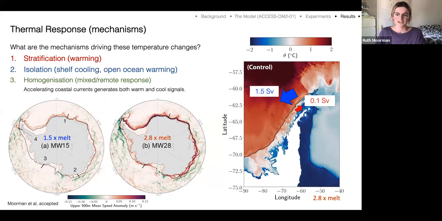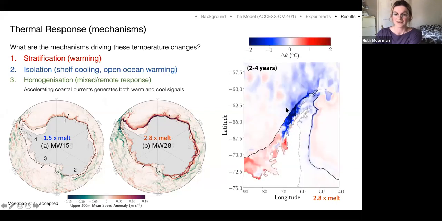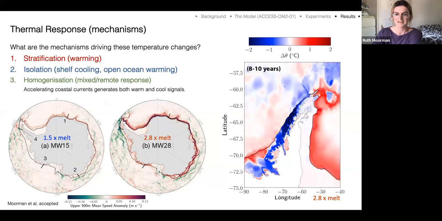So under control conditions, if we look at the tip of the Antarctic Peninsula, we see a small flow of warm waters from West Antarctica into the Weddell Sea. But under the perturbed conditions, for example by the end of the very strong perturbation experiment, we actually see the direction of this flow switch so that it's now controlled by the Antarctic coastal current. And we see a large westward transport of cold waters from the Weddell Sea to the West Antarctic continental shelf. And you can see the progression through time of that temperature anomaly of those waters starting to impose a negative temperature anomaly on West Antarctic shelf waters.